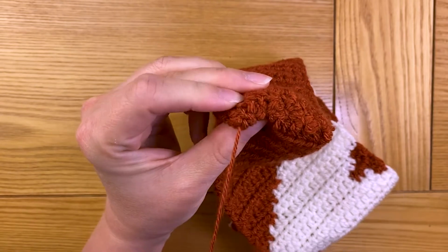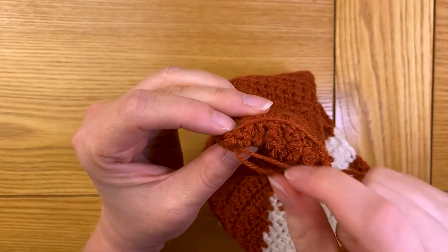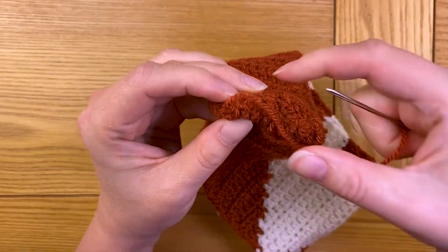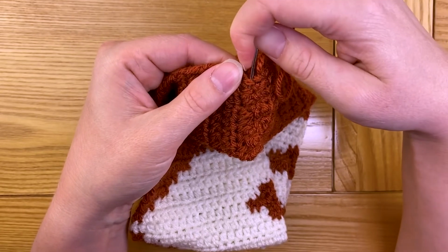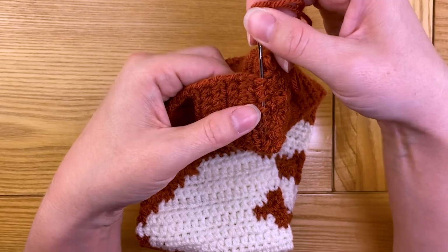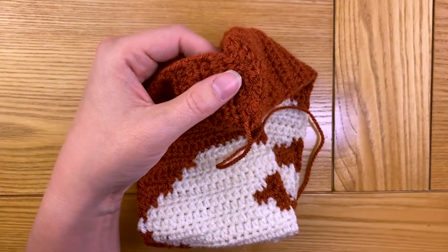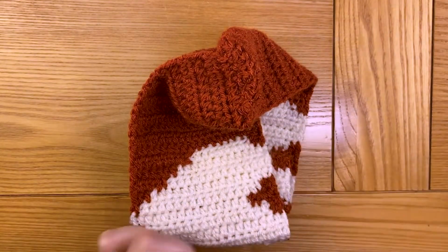So this time when I reach the end, I tend to go through the same part once more. Don't pull it quite all the way, and then pop my needle through the loop and give it a good yank to make a knot. I then turn and weave in a little bit just to hide my tail before I chop it. There we go. And I've pulled off my tapestry needle and I'm just going to cut my loose end.